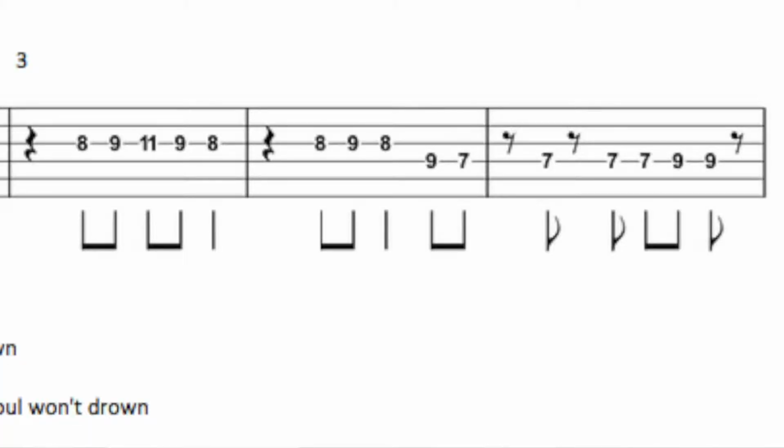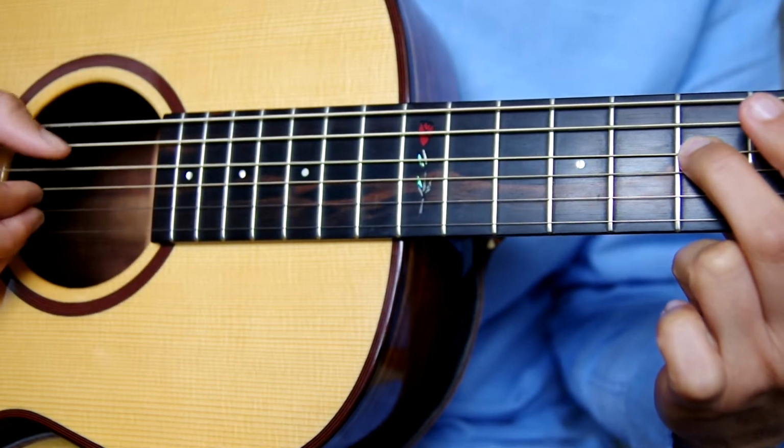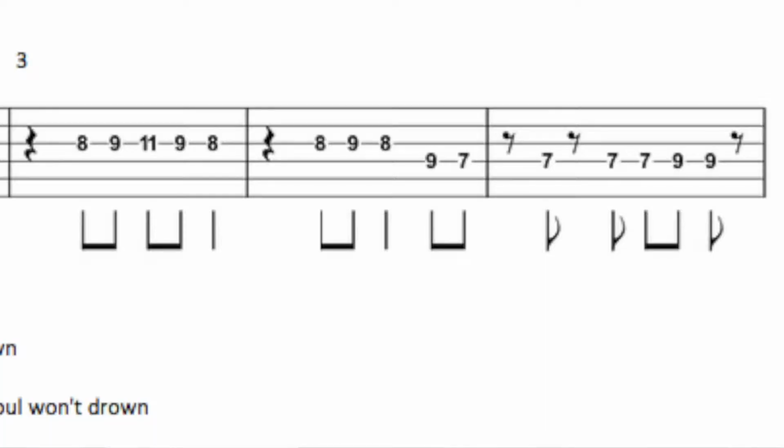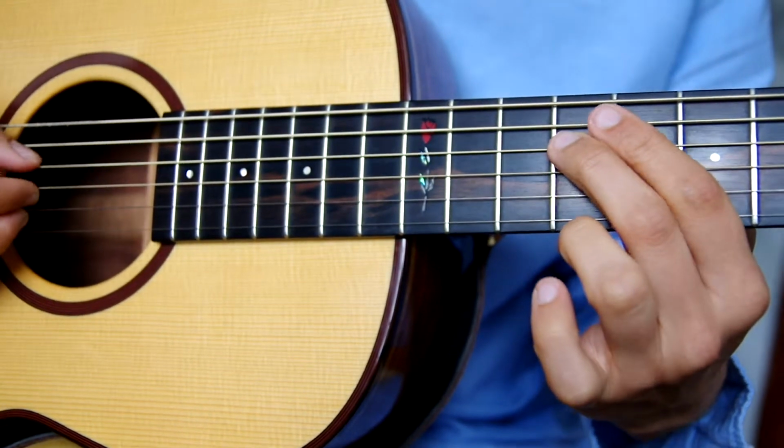Don't have to pull off. Sometimes I do, sometimes I don't. Then back down 9 on the D string, and then down to 7 straight away. So it goes a little bit offbeat there. It tends to help me think. I think of it like a samba rhythm.